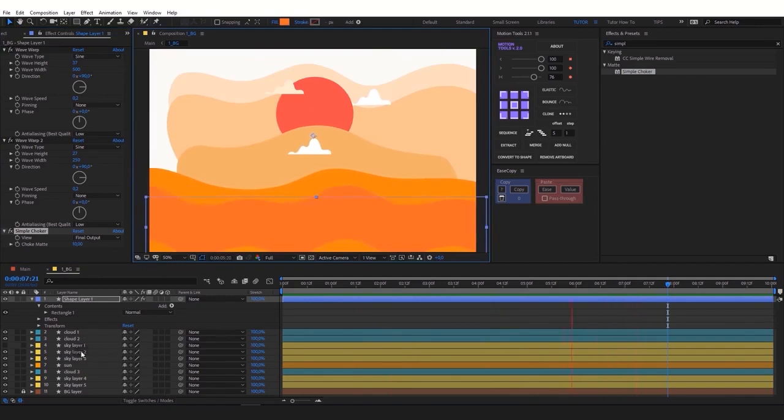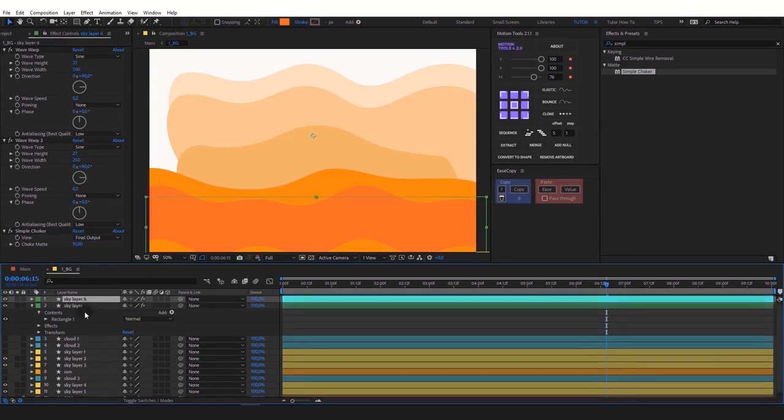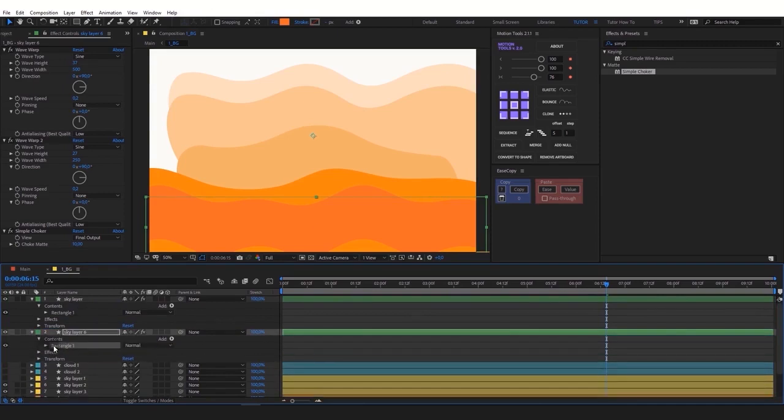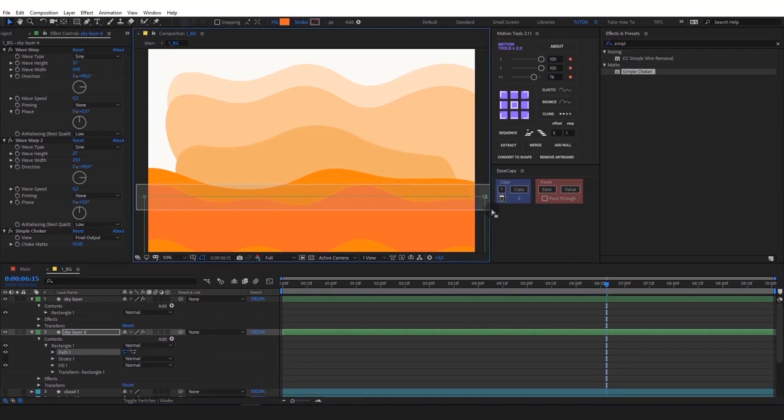Let's turn off the layers we don't need and work with the rest of the sky layers. The order is the following. Duplicate the current animated layer of the sky, move it down, convert it to Bezier to make changing its shape easier. Then select 2 upper points of the path contour and drag them up so that they coincide with the next layer.